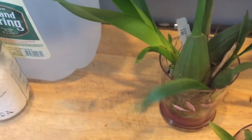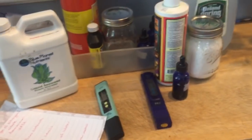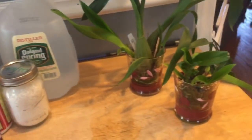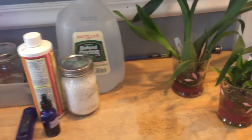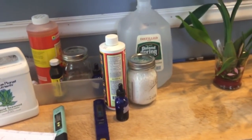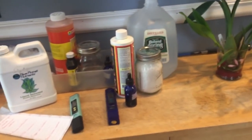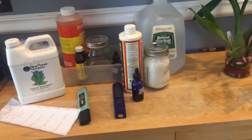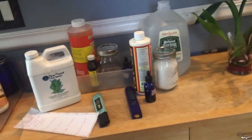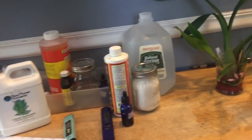Like I said, I've been doing it for about 3 to 4 months now, and I've noticed a difference. And I don't think that it is just that the season's changing, because I have to tell you, I'm keeping it pretty cold in my house. I'm leaving the windows open at night, and I know I'm risking losing some blooms, but I'm letting it get pretty cold in my house. It drops down into the low 60s. Even one time it was 58 degrees.